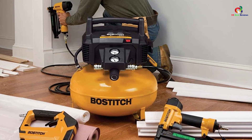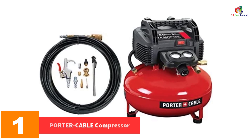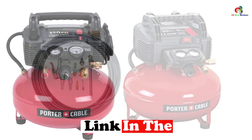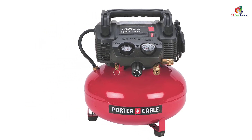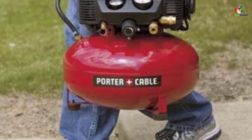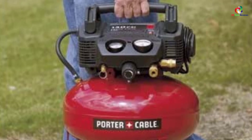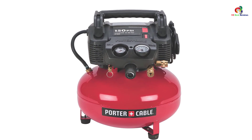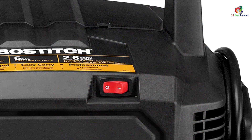And finally at number 1 we have the Porter Cable compressor. This package includes the Porter Cable C2002WK compressor plus a 13-piece accessory kit. The C2002WK is a pancake-styled air compressor with rubber feet, a water drain valve, and a maximum pressure of 150 psi. It delivers 2.6 SCFM at 90 psi and its oil-free pump makes it a maintenance-free compressor. The included 13-piece accessory kit comprises a 25 ft long hose, a blow gun and attachments, plugs, a tire chuck, gauge, and quick coupler — combining to create one practical and useful product.